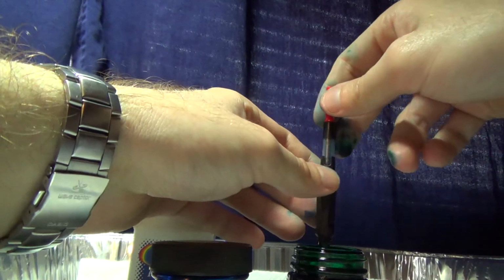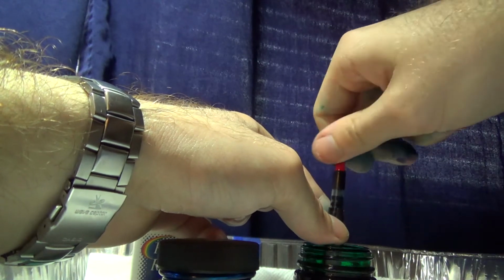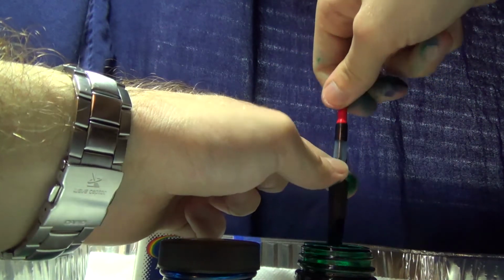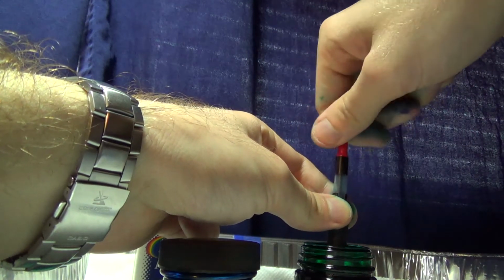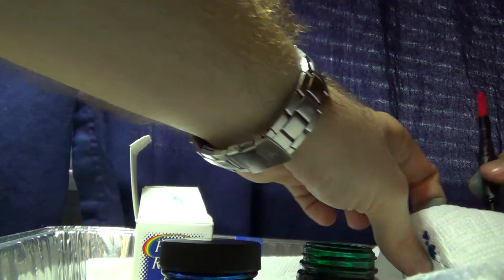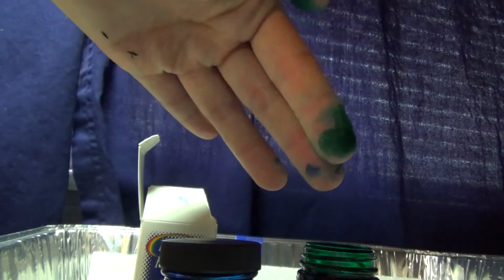I've actually found out that it's better to do it this way. It's messier, but if you don't dip the tip in, you'll get air in there, and that's not good. In fact, let me try that again. That wasn't very satisfactory. That's a little better. Yeah, see, it's a little messy, but we'll wipe that off. I'm green.